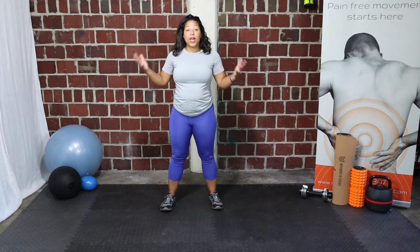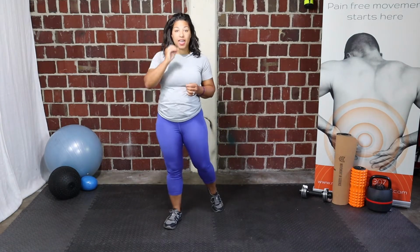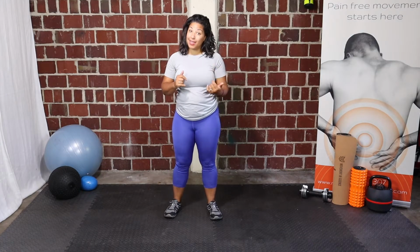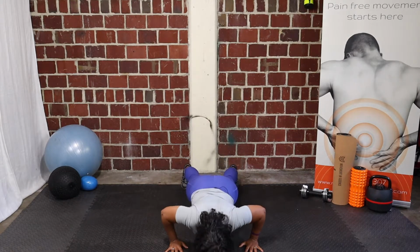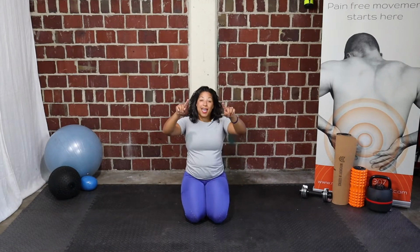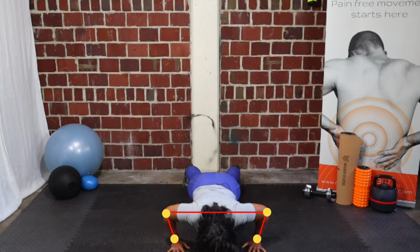So let's go ahead and get down on the mat and you can see exactly what it is that I'm talking about. Okay, so when you're in your gym and you're going to do your push-ups, remember the angles. A lot of times I see people doing push-ups like this. Notice how my elbows were going out and my hands were inward. Okay, so what I did here is try to illustrate exactly what it is that I'm talking about.